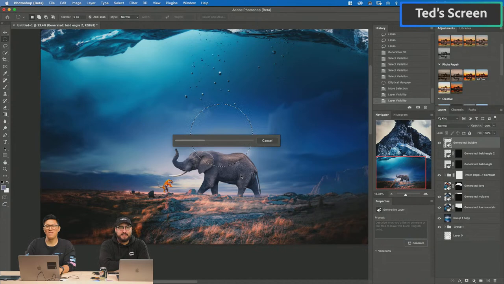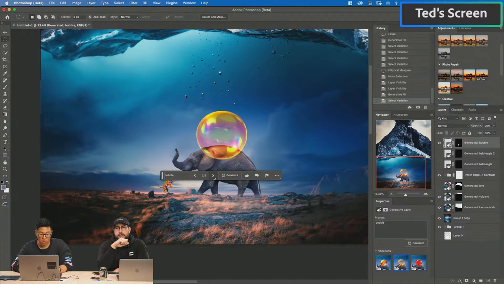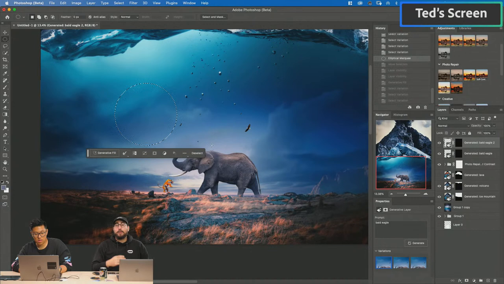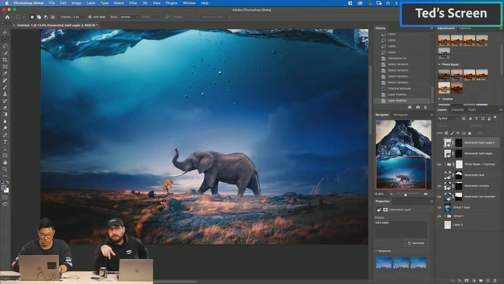What's really cool is I think we'll be able to see some distortion on the back of that elephant. Ooh. There we go. So you can see how the color is augmenting the thing behind it. That is really cool. And then, let's put a puddle underneath the elephant, in that open area right there.